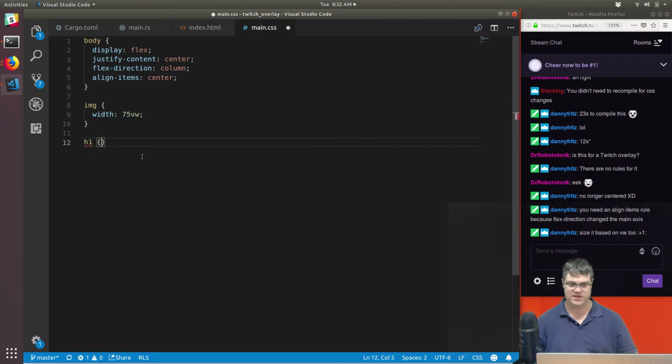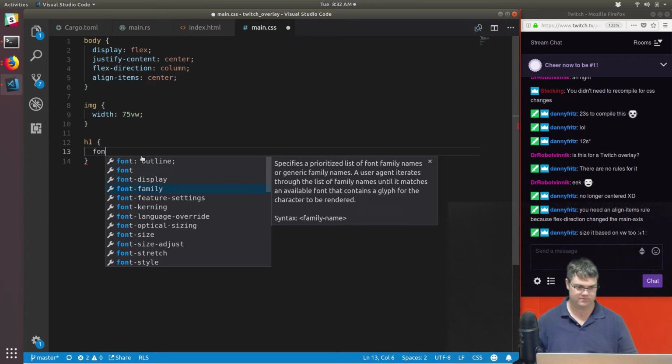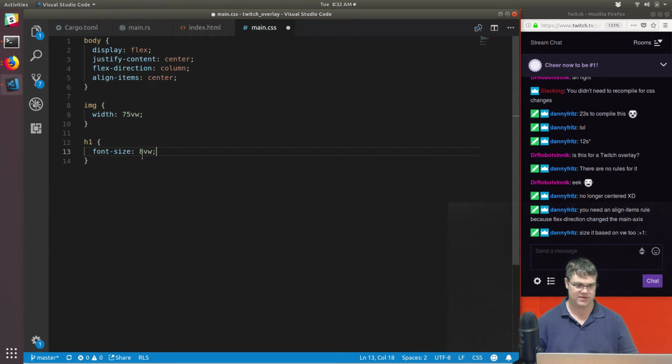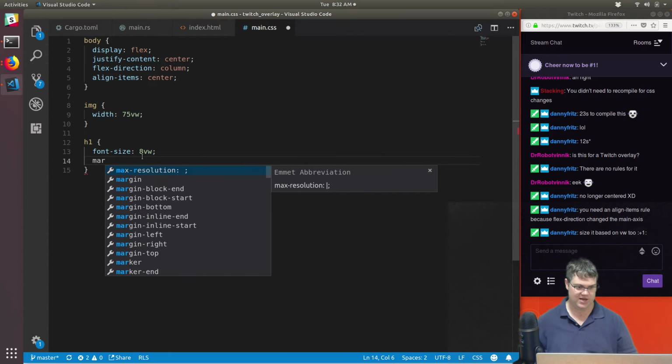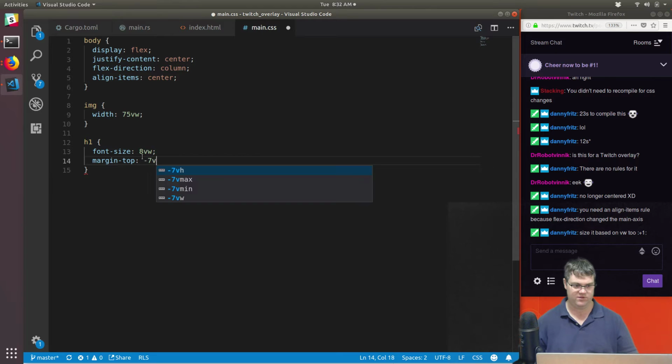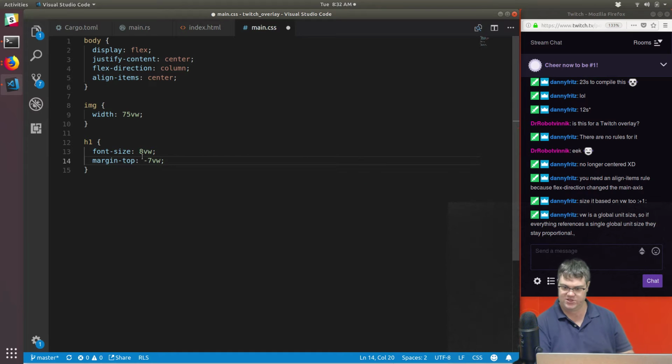So our H1 is going to have a font size of 8 view width and a margin top of -7 view width. A view width is a global unit size, so if everything references a single global unit size, they stay proportional. Perfect. That's excellent.